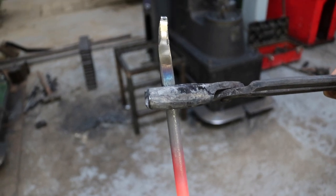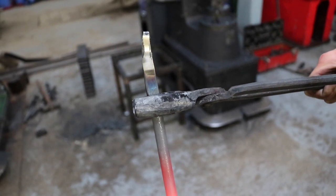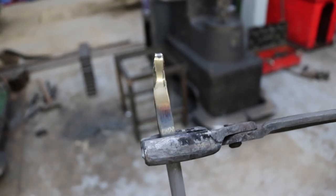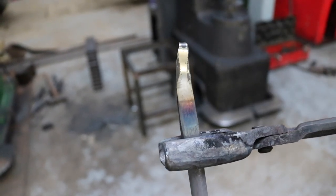Now we also know why blacksmith workshops are ideally dark, to see all of this stuff. So now you're waiting for the tip. I'm waiting for the tip, yeah. I'm waiting for that section to be in the tip. Actually, might have to heat it again.